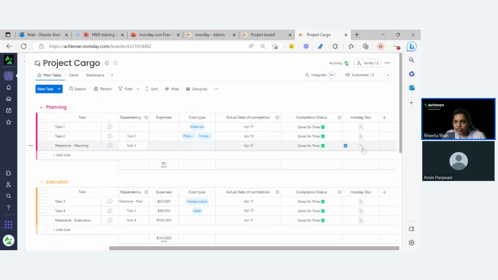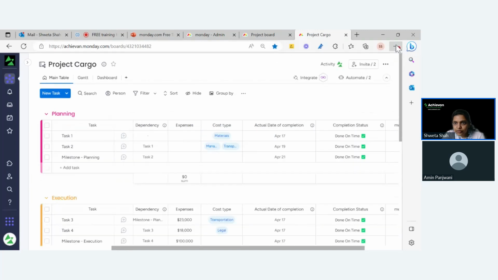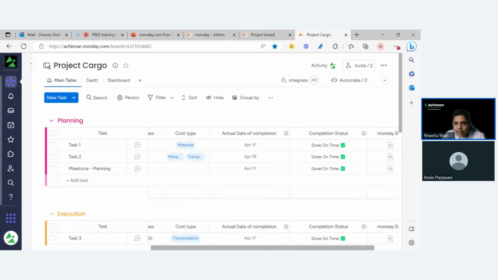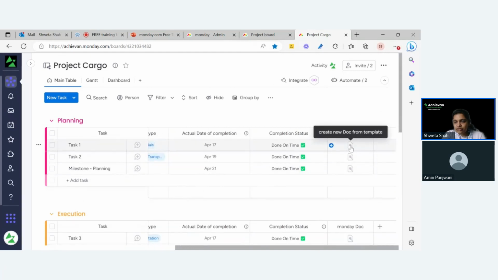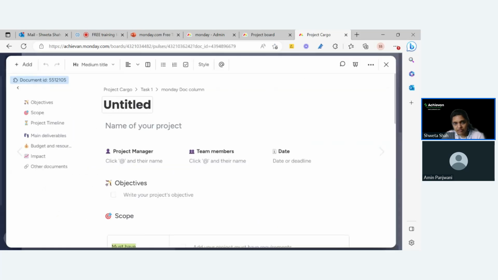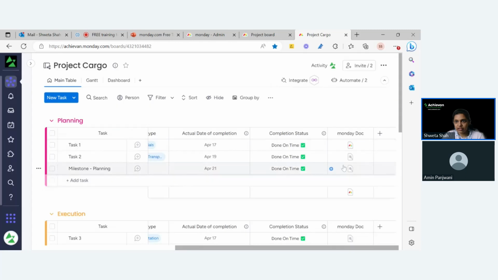Now you see, before, if you can see it here, I'm not sure. Let me just make it big. Yeah, this is better. So you see, before there was no star watermark here. It was just a work doc. But now, because I templatized it, it is basically a template of a doc, and all I have to do is, as soon as this is already there, because my column is a Monday doc column.